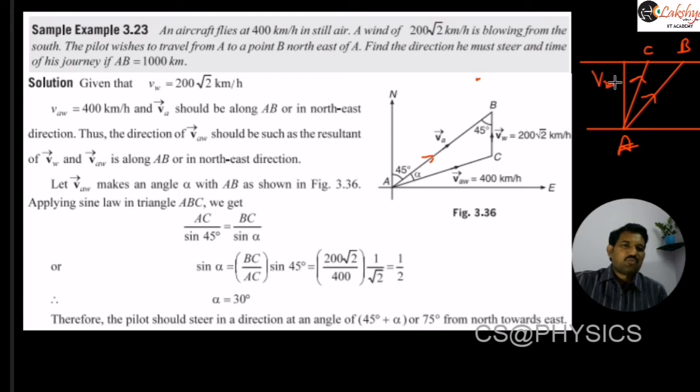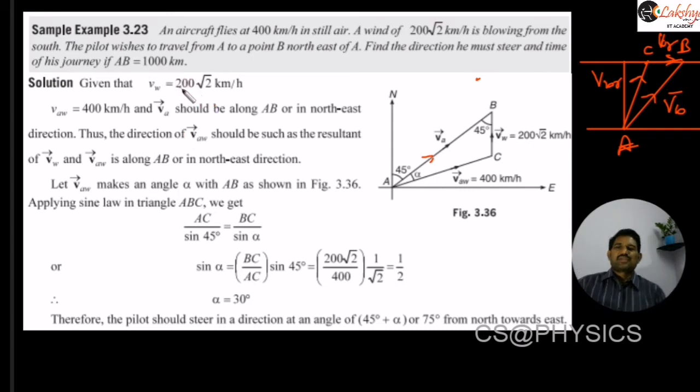This is the velocity of boat with respect to the river, along which he starts, and this is the velocity of the river. So the resultant velocity of the boat will be along this direction. Got it? The same diagram is expressed in terms of north and south directions, so you will get it like this. So this is the triangle ABC we are observing here. BC is along the direction of the river flow, so here it is along the direction of the wind. So this is the triangle here.